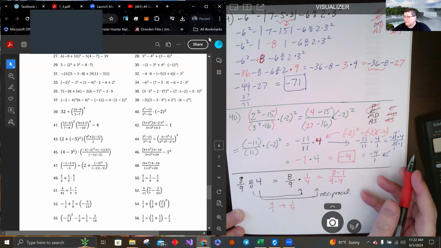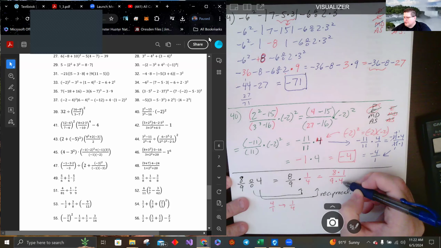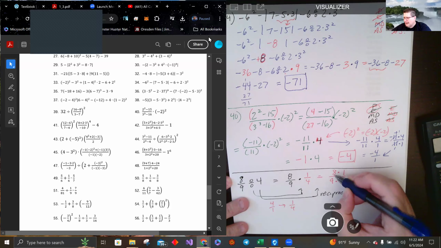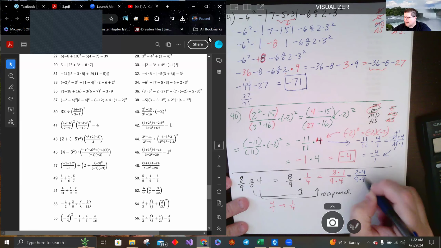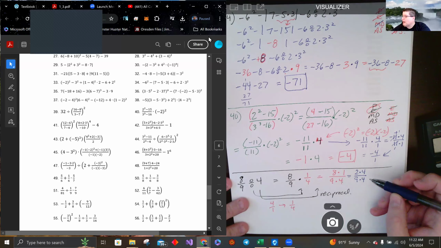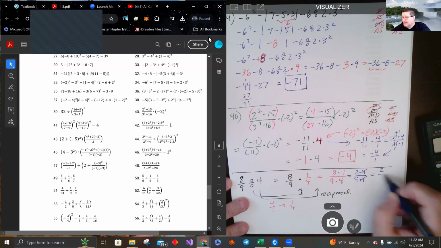Now, once you get comfortable, rather than doing the whole prime factorization, if you see something that shows up on the bottom and you know it's in one of the top things, do that. 8 is 2 times 4. And with the 1, I don't need the times 1 anymore. And now I don't need to break down the 4s because they're both present and I can just cancel them out. And I get 2/9.